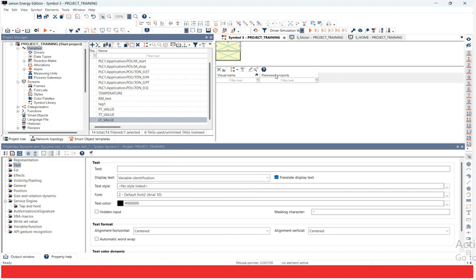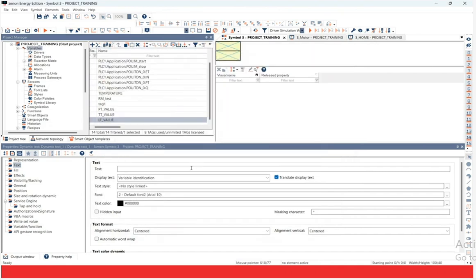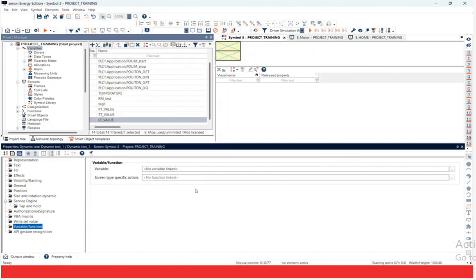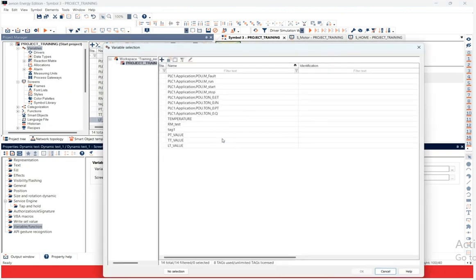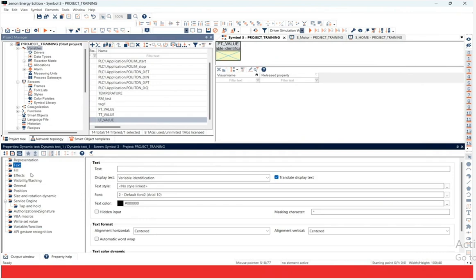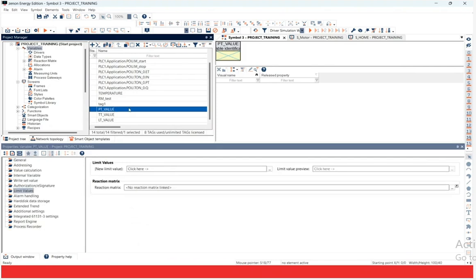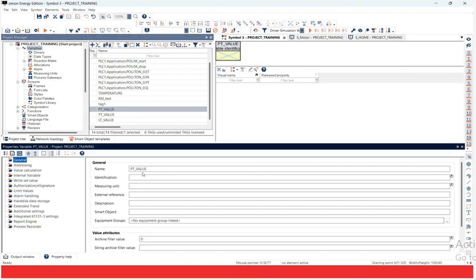Where is this release property? One second. So go to the tag general.